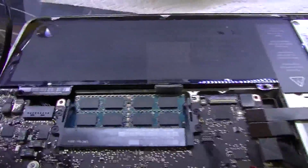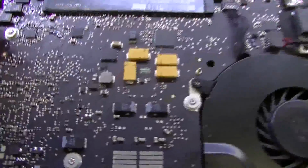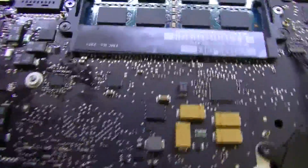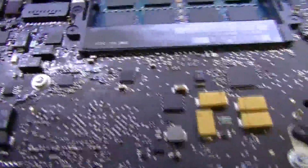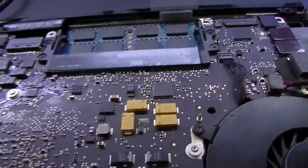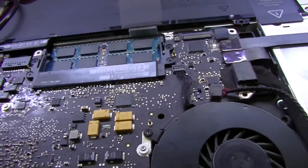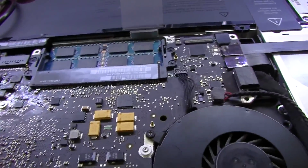So, onto what actually fixed it. So there are these two resistors over here, and their job is to sense the current that's coming through from the adapter. And there's also a similar circuit for the battery that's meant to measure the voltage coming from the battery. Now, this is something that I didn't know was here before, and, you know, again, I'm totally open to people going, oh my god, you didn't know that, and you fix motherboards?